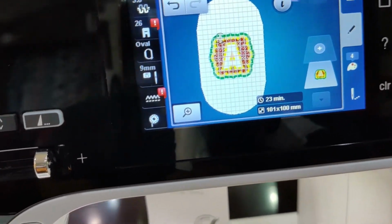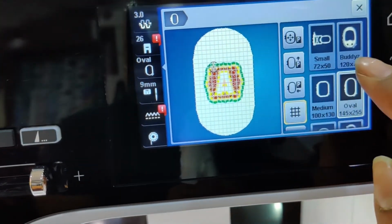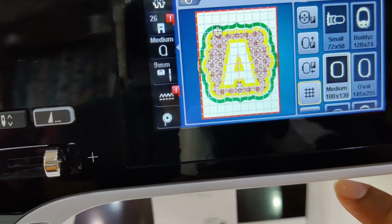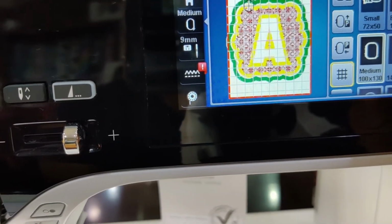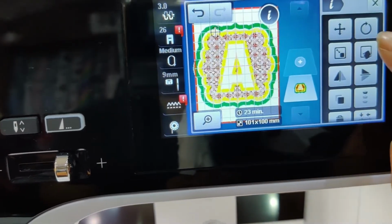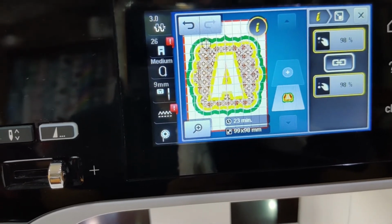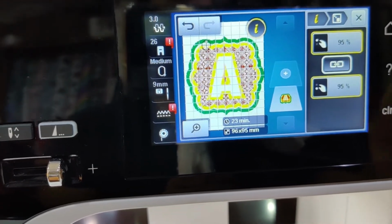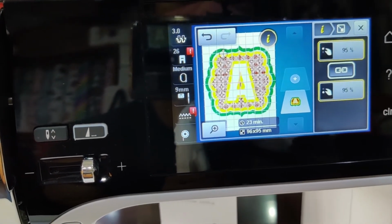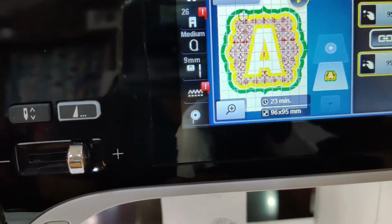Okay, so there are a couple of things that I want to do. I know I'm working with the medium hoop, so I'm going to come to the hoop button and select medium, right? And it's saying, oh, I got design too big, so I'm going to reduce it just a little bit so it fits. Do you guys remember the 20% rule? Never go less than 20%. There we go, that works. I'm not too particular about the size. If it was 4 inches and it's 3.8 inches, I don't mind. But if it really bothered me, I'd just go change the hoop.